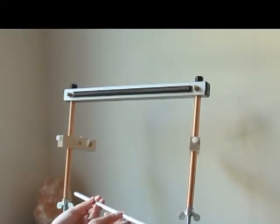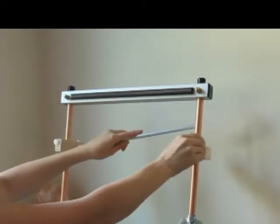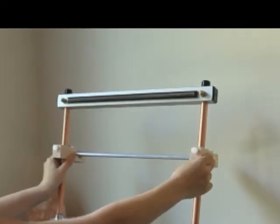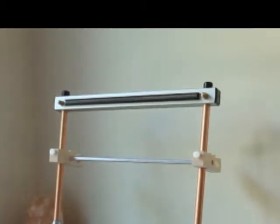So now we're just going to take our warping bar and place either side in those little indentations. So there we go. And then we're just going to push the clips inward slightly so we have a stable and secure bar.